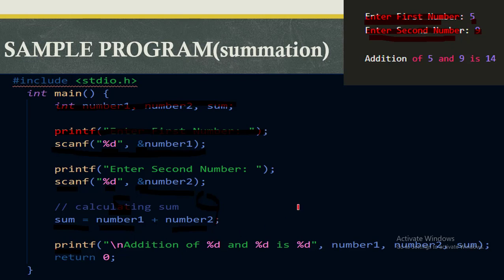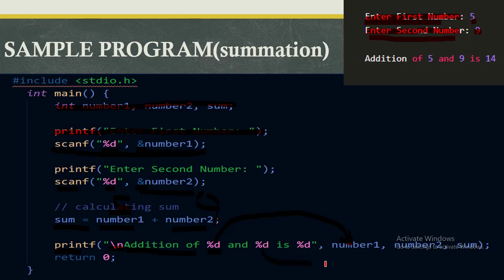Remember, we said that when you are outputting a value that is stored in a variable, you equally have to specify the conversion specifier so that your compiler is in a position to know the kind of value that it's supposed to output onto the screen. So we are having a \n. That means that we want to put a line just before this statement, "addition of". And then we are going to display the statement addition of. Then we see a %d. This %d is responsible for the first variable name. So the first variable name is what is going to be substituted at the first conversion specifier.